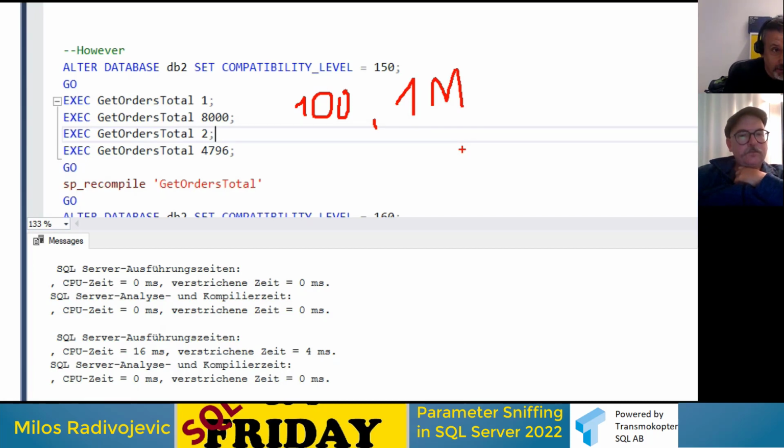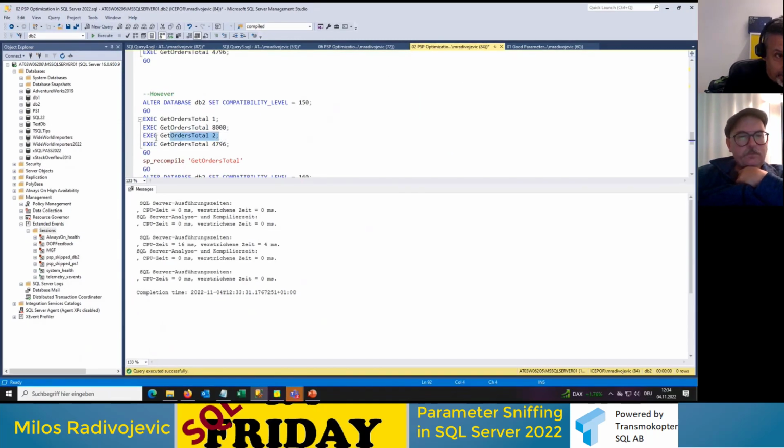And this is a bit of a corner case. This customer has 900,000 something, and this customer has 900 rows. It's basically 1,000 times less, but both of them have the same plan.